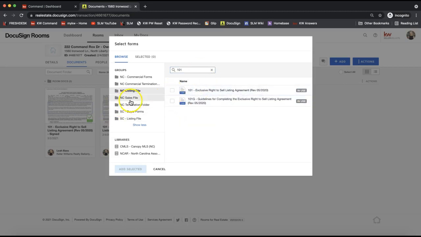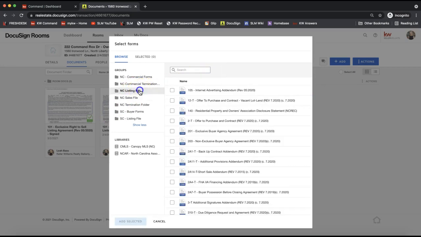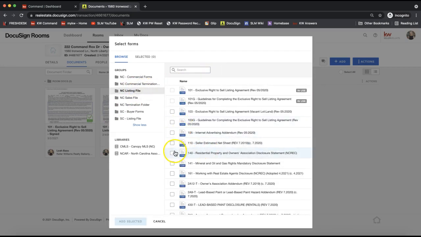And it does take a little bit to get used to the navigation of your forms. So you might have to play with it to start finding where all of your forms are, and your office staff will be best to direct you on where a specific form is if you're not finding that. So if you see all your forms, but you're not seeing one specific form, since your office staff does organize your forms, they would be best to ask on the location of a specific form.